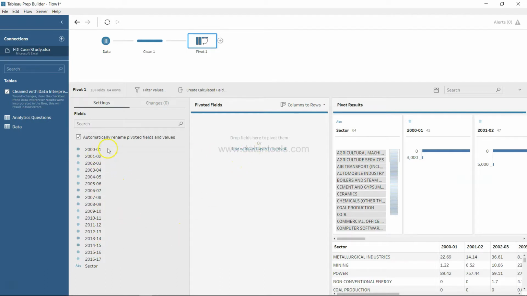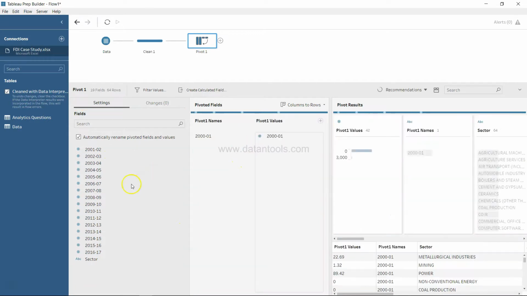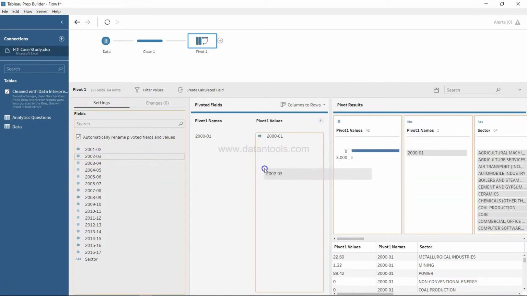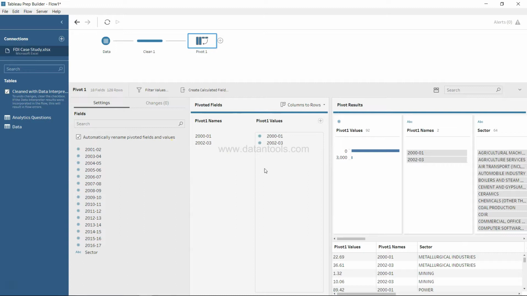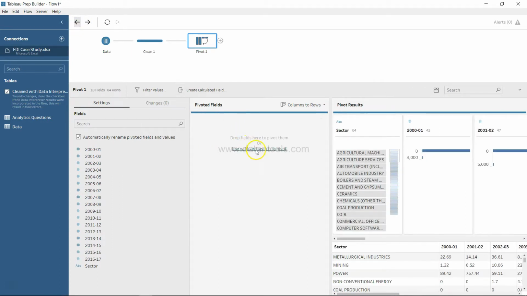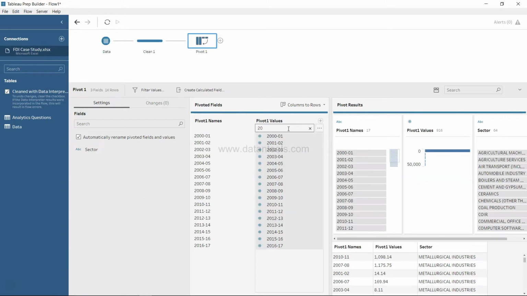So either I can drag one by one like this, or you had seen that there was a wildcard option. So what I can do is uncheck this and click on the wildcard, and over here we will say 0, and if I just press enter, you will see all of the values coming over here.